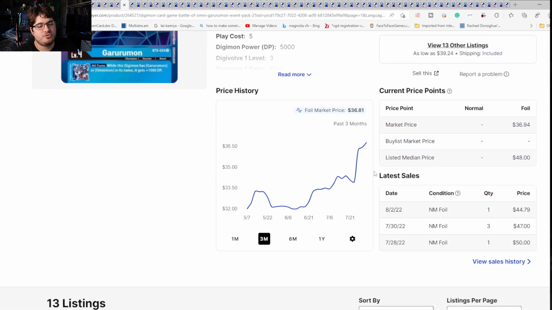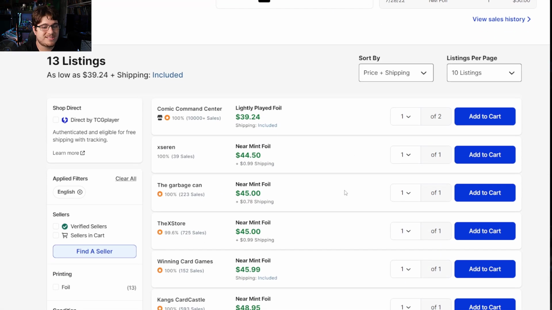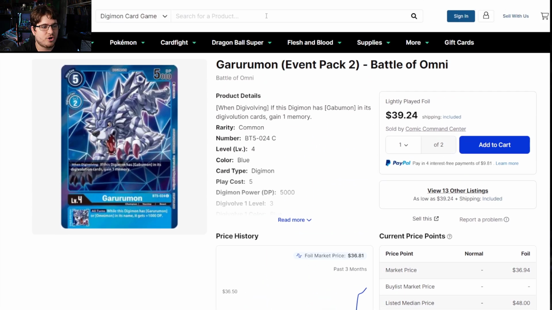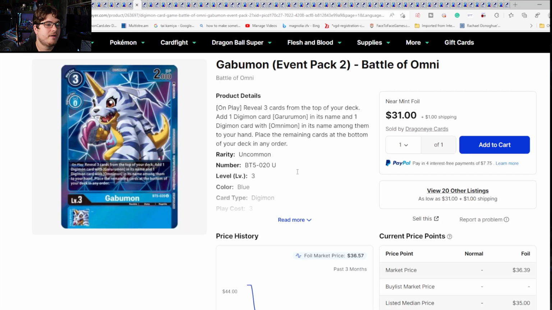Coramon from Event Pack 2. This card, I mentioned a while back, this card was going to climb up, and it's starting to show its true colors. We're going to see this card probably spike up to like 50 to 60 bucks eventually. So don't sell it just yet unless you need the cash, but it's going to be a good card no matter what. It's played at 3 or 2 in most lists, so just something to think about. About 12 euros on their side. I wish we were at 12.